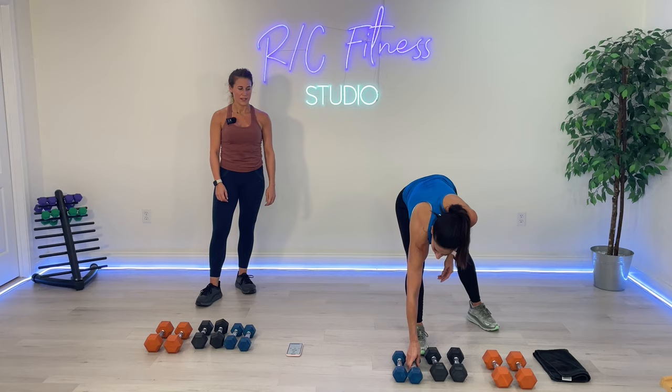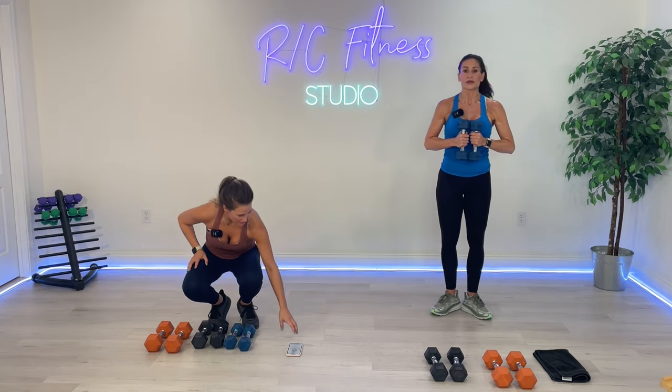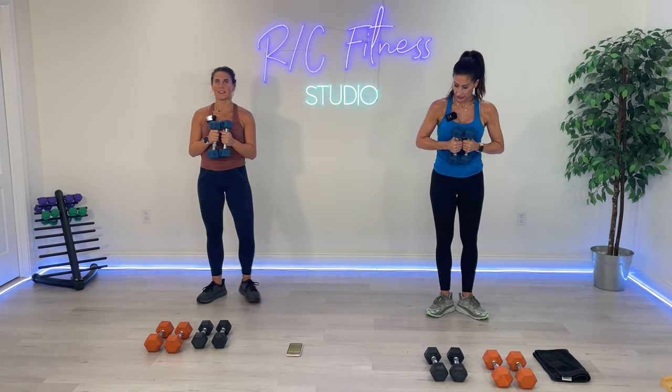Right here, working the inner thigh, working the chest and shoulders. Heels are together. Sumo squat, just push out, push across the chest. Drop it down, bring it in. That's it. Ready? Here we go. Heels together.